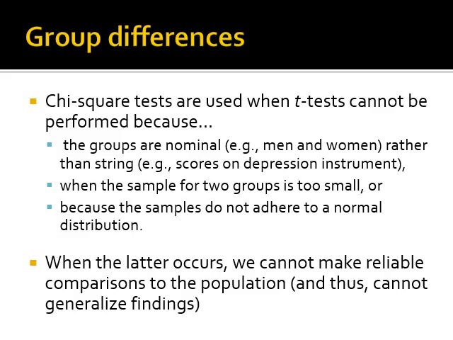generalizable to the population. So you can't say, for example, that in my study of people who received CBT who were less depressed, I could make the assumption that all people in the population who receive CBT versus a waitlist will be less depressed. You can't do that if you do not have a large enough sample size, or if you are gathering information from categorical non-string variables. So in those cases we would use chi-square rather than t-tests.